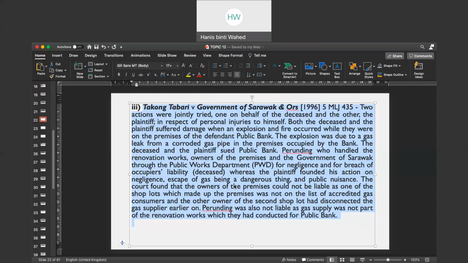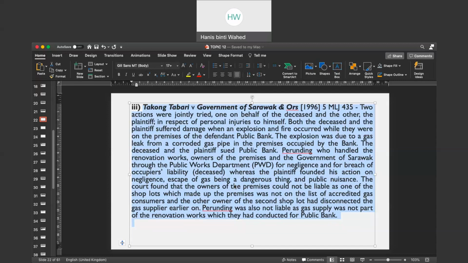And lastly, why did the court decide that the defendants were liable? Because the bank, which was the occupier, failed to reasonably avoid the damage, the injury, from happening, because the facts show that even though they smelled the gas leak, they did not take any precautions or measures. They did not go and check what was actually happening. So it fulfilled all the 4 factors that we've discussed just now, and that was why the defendants in this case were all held liable.